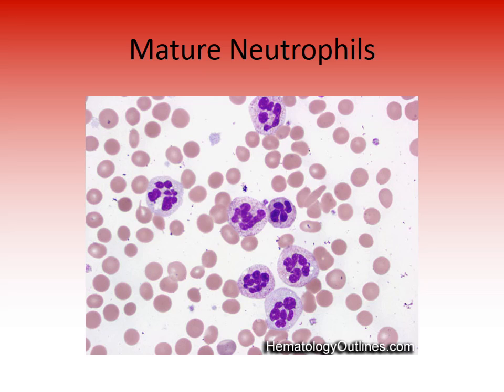This picture right here shows you typical, normal neutrophils. Actually, I would probably say that these are a little bit atypical, because they seem to have more segments or lobes than they typically would. For example, here you can see 1, 2, 3, 4, 5, 6, maybe 7 lobes, which is quite a bit of segments. If I were doing this blood smear, I would make a notation that my neutrophils are hypersegmented. So they actually have more segments than usual.